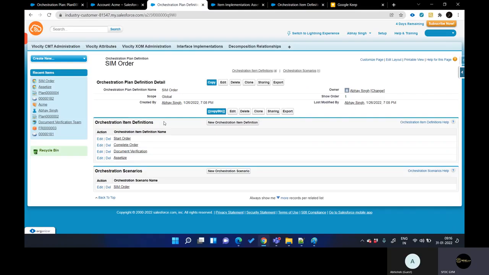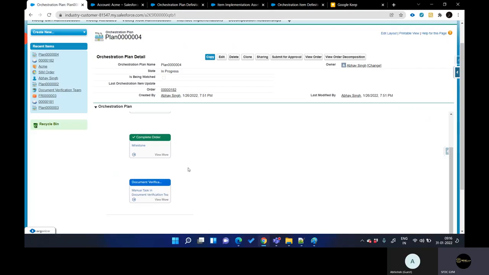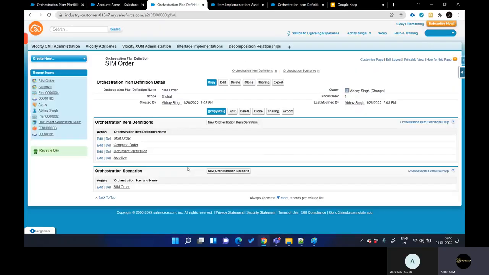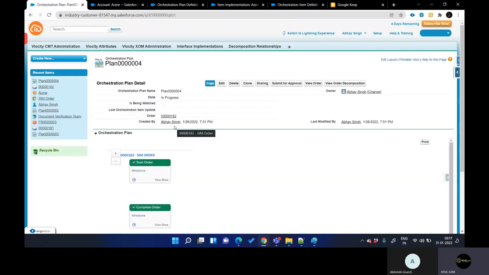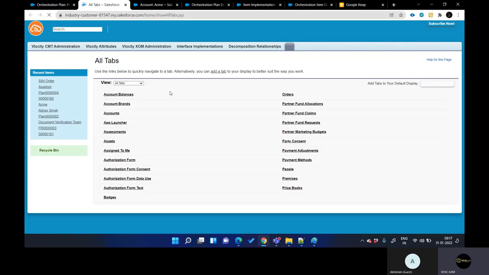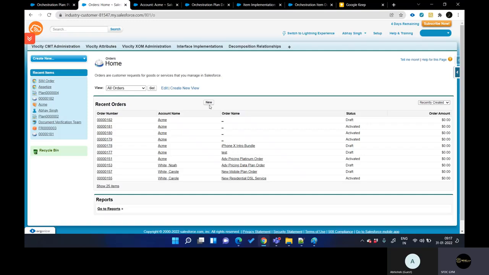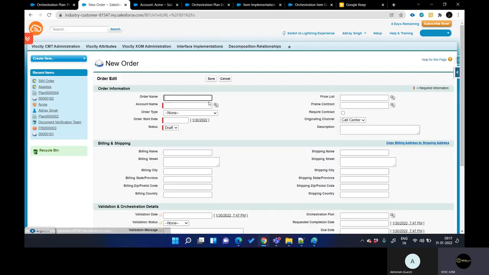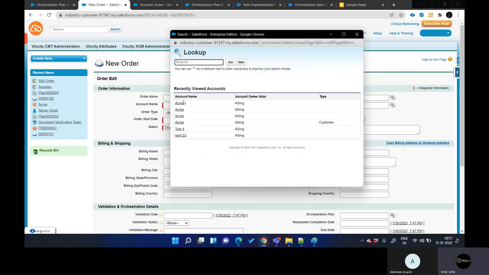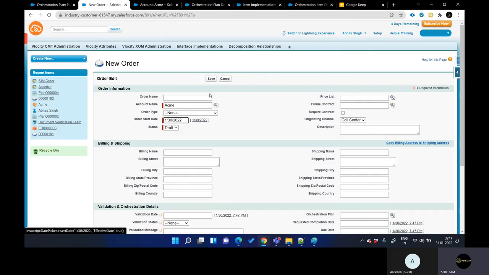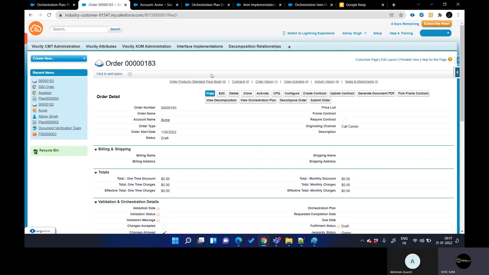Now the next thing I was saying, if I create an order, you will see assetization is done. Let's quickly create an order and see whether it is working or not. For that we need to follow the same steps. We need to go to the orders. Let me quickly follow all those steps, then we'll check. One account, click on account, select a date, and that's all. We need to save it. Okay, click on CPQ.